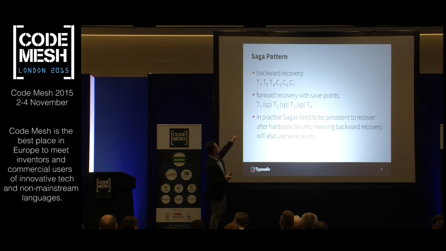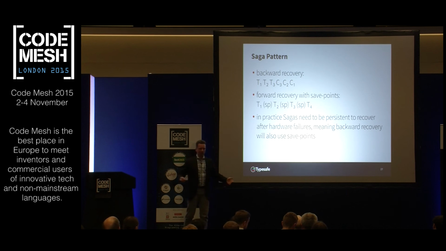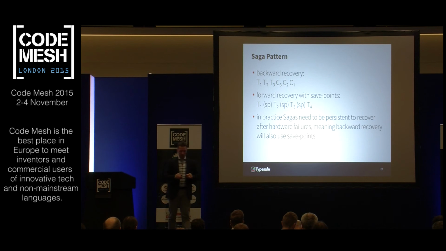The other possibility described in the paper is forward recovery, but for that you need save points. So you do T1, and then as part of T1, most likely, or it would be appropriate if possible, you store that you have done T1. That's a save point. After doing T2, you have a save point that says, okay, I have done that, and so on. And when the machine crashes and comes back online, it sees that this saga is not yet finished, and it sees which part of the saga has been committed already, and it can then start from that point onward and complete the sequence. That's forward recovery. So, yeah, as I said, this needs to be persistent.